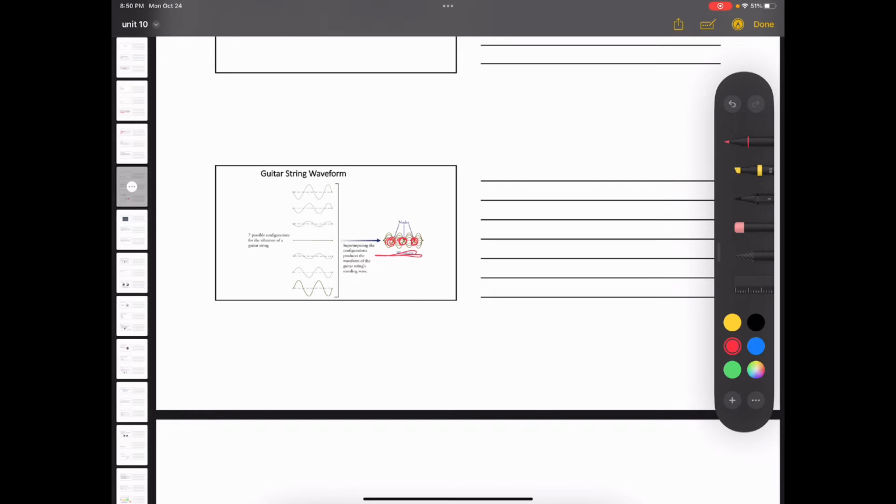Okay, a few things I would like you to pay attention to. Number one is the waveform. What does a waveform mean? The waveform is the wave shape that is generated from the movement of the electron, similar to the string played on the guitar. When we say waveform, we don't care if the guitar string is made from plastic or any kind of different material. We're not focusing on the string itself. Rather, we're focusing on the sound coming from the string on the guitar. We're focusing on the waveform.